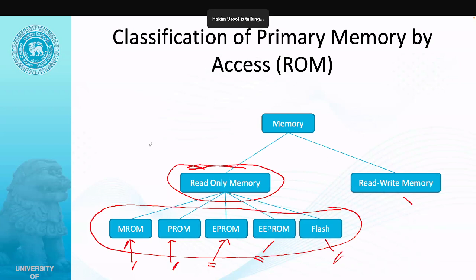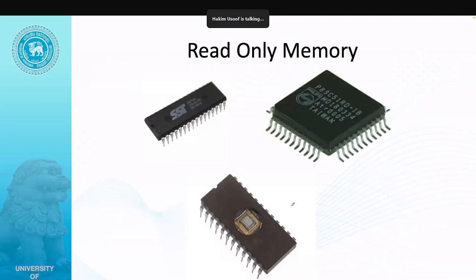So the program to start up the computer is typically stored in a read-only memory. It tells you, okay, power up, check whether the keyboard is there, check whether all the voltages are okay, check whether the CPU is working, run a memory test to see whether the memory is all working, see what devices are connected. Then load the program from the hard disk or a CD to start the operating system. All these commands are stored in your read-only memory, the ROM chip. So these are some of the ROM chips.